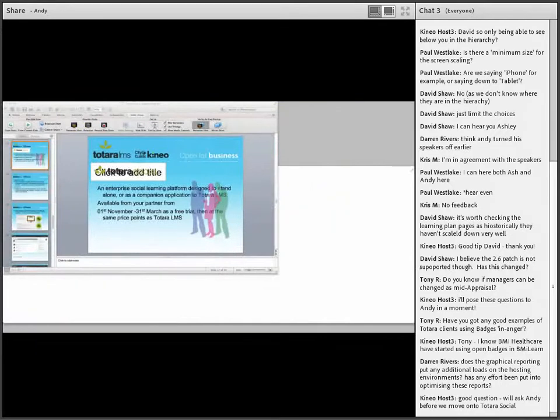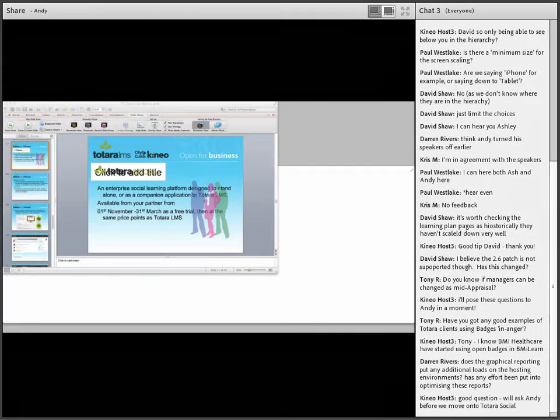Andy, just a quick question from Darren on that. Fully customizable menu is another one, extending on from the early work we did in the last version about being able to hide different elements of the system. Well, we've gone further with that now. So an administrator can much more roundly customize the contents of the Totara menu. Perhaps they can reorder items if they want to. You can show or hide items from the main screen, and of course create custom menu items, point to a URL, and if you want to, have them open in a new window.